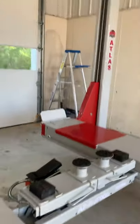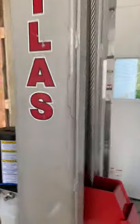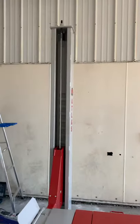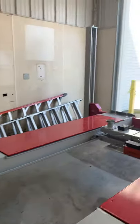All right, thanks for tuning in. If you need one of these beautiful Atlas open front alignment lifts, call Christy. These things are beautiful — it is rugged. It's like a two-post lift in the front. Honest to goodness, when you see it, those are like two-post lift columns. Beautiful.